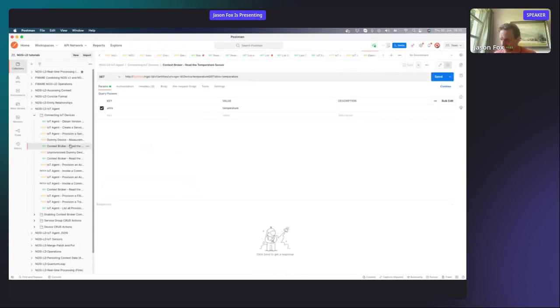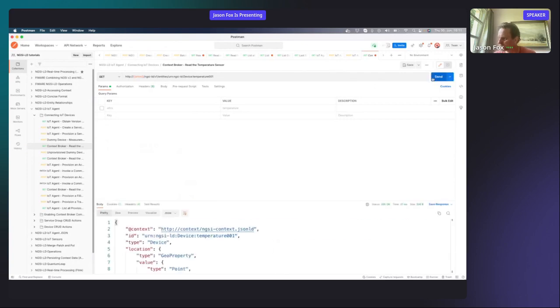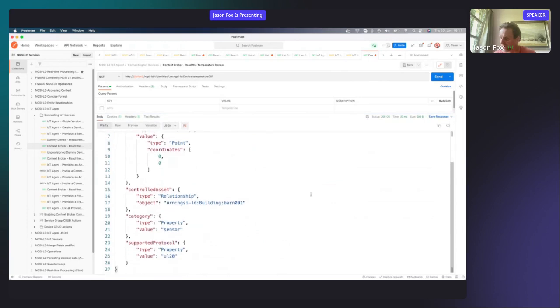If I now have a look for the device, I will get rid of the attributes for the time being. You can see that already a device is being created, and it's including all the attributes which I've got in that service group. So it's already set something for all my values.